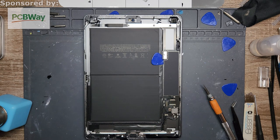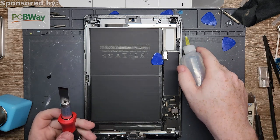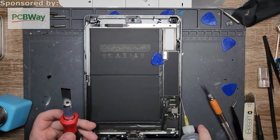Straight, yeah, and nice and tight. Tight enough. Okay. Oh, yep. All right. So I like to weaken it with a little bit of alcohol.